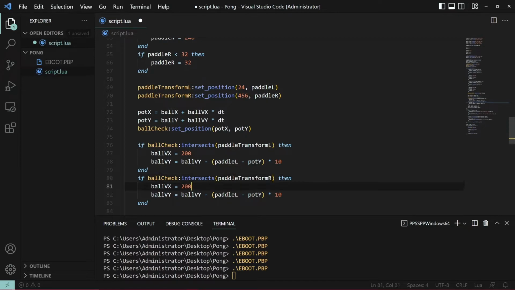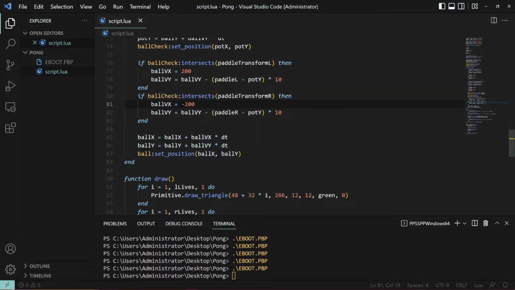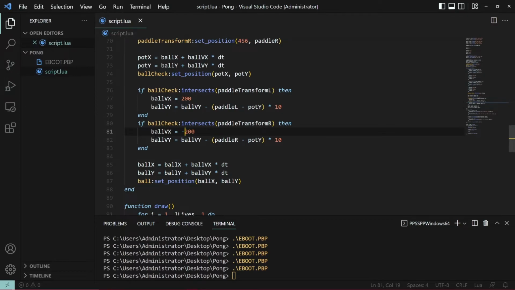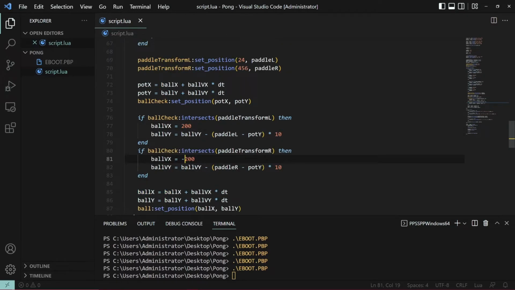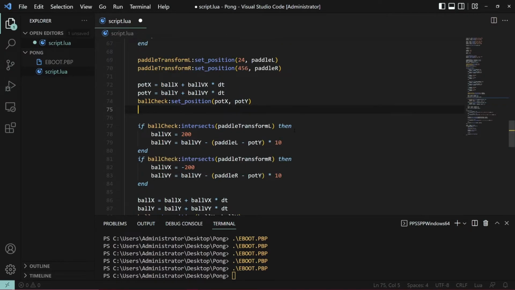Same thing will happen here, transform R, but it will be paddle R, and then the velocity is in the other direction. We'll also have another concern here, what happens when we hit the top of the screen.